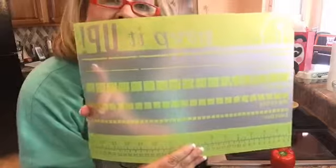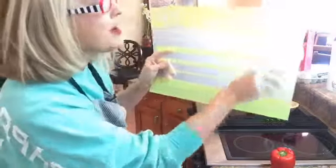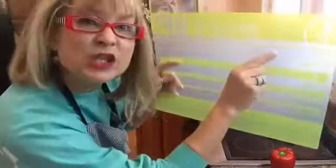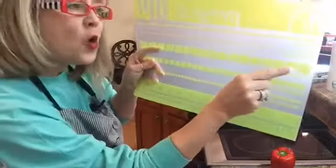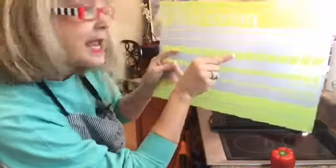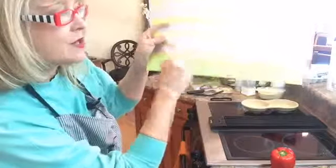And then, I've got some water on here. Look at this. This is really great for teaching our kids portion sizes. Up here at the top, I love this. This is julienne size, julienne, yeah. And then fine julienne. Look at this. This is so informative. This is what we call a large dice. And then here's a medium dice and a small dice. And of course, then we have the ruler down here.